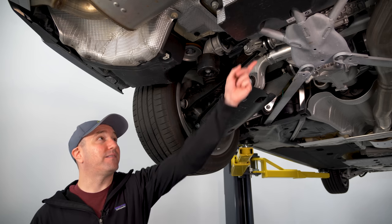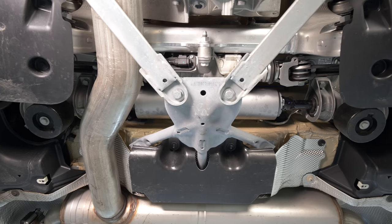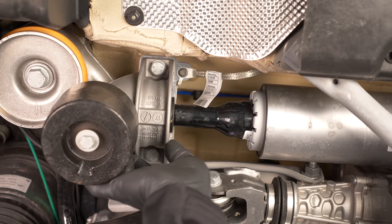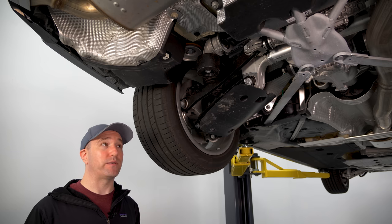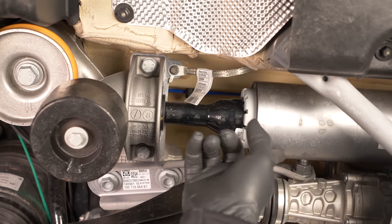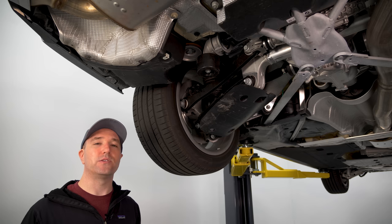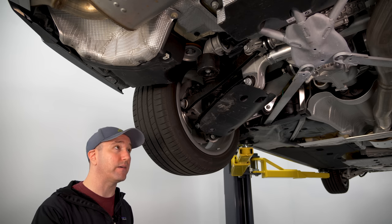The last mechanical item is the active sway bar — an electric motor assembly that helps to torsionally load and unload the sway bar as part of the adaptive suspension system. All of this working together is a huge pro and con of this BMW. I would absolutely lease this and be extremely happy. If you're going to buy it out of warranty, you look at all these individual modules and the cost — replacing subframe parts or aluminum chassis parts in an accident is going to cost a lot more. The shocks are going to cost three times as much as a regular non-adjustable damper. All of this stuff adds up, and that's why the price point is higher. It's not going to be so amazing if it breaks and you have to pay for it out of pocket.